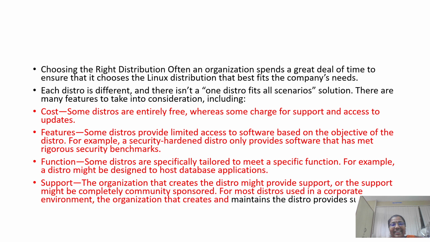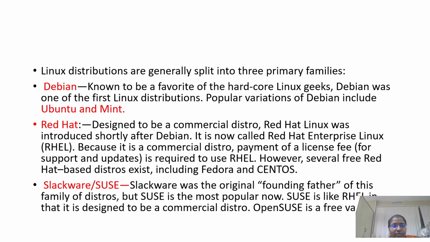So, choosing the right distribution depends upon the cost. Some distros are entirely free. Some distros will charge for some features. It also depends upon the features and functionality provided by the distributor. What is the functionality needed for your application? What is the functionality provided by the distributor, and what is the support in development? These are some of the features you should consider when you are selecting a distribution to work on.